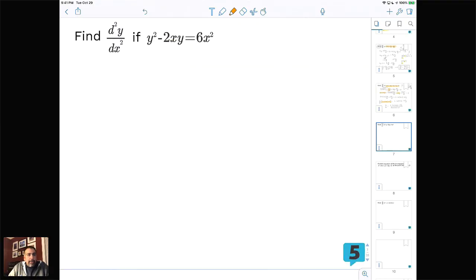This one's very similar, except you might notice in our Leibniz notation, it's not dy over dx. All of a sudden, in this problem, we're actually being asked for d squared y over dx squared, which I hope you all recognize just means finding the second derivative, okay? So what I'd like you to do is take a minute, again, go through, and let's find the first derivative. We'll check the first derivative with each other in just a second, and then we'll talk about how we handle the second derivative together. So I'll just give you a minute to come up with the first derivative.